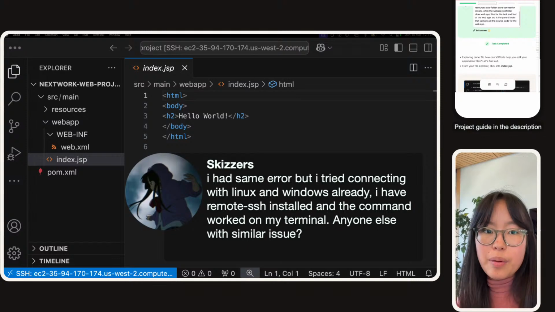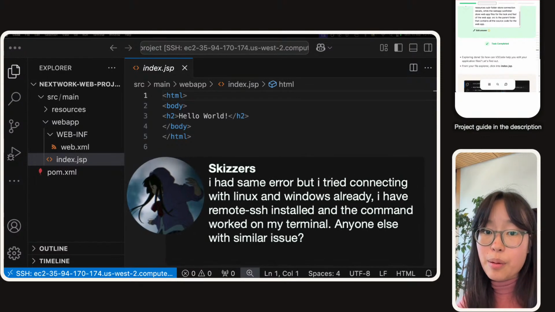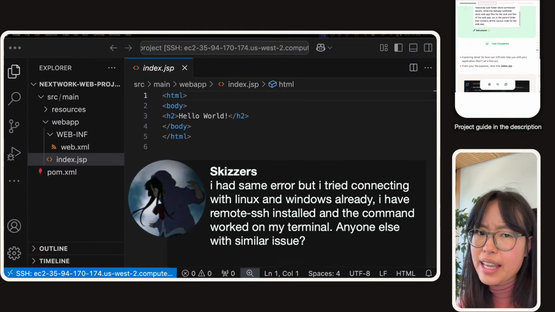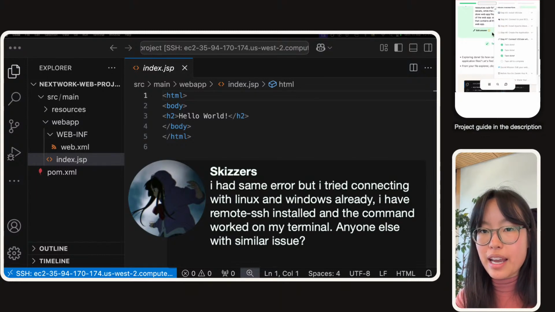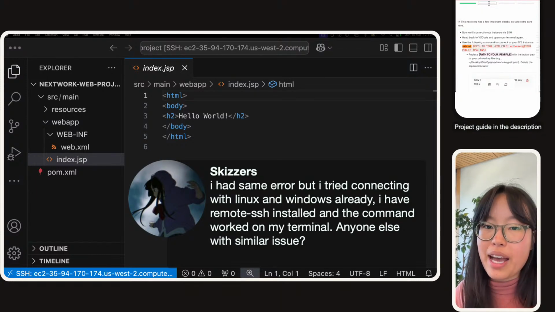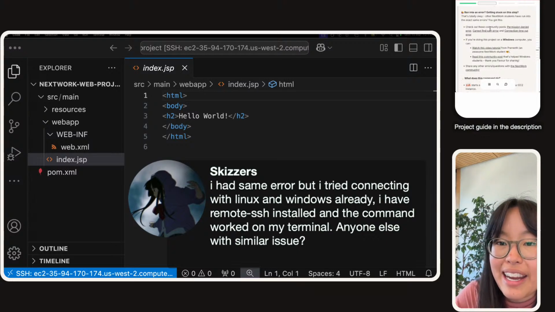You know what? I'm going to pause a little bit for the project guide because I have a feeling a lot of people might run into this error, and it's always nice to have a video demonstration of how you might be able to resolve this. So I think where we ran into the error, where we had that error banner, it was right here.